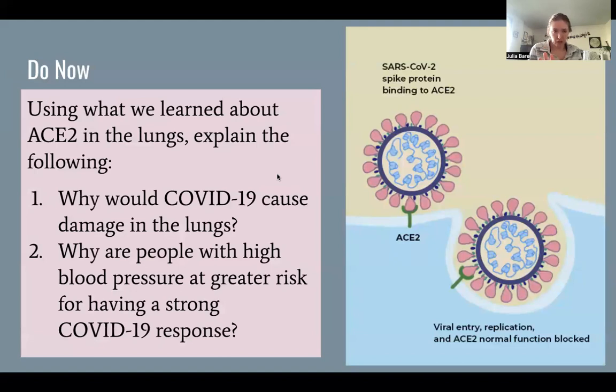Now, let's take a pause for a second and consider the following questions. Using what we have learned about ACE2 in the lungs, explain the following. Why would COVID-19 cause damage in the lungs? And why are people with high blood pressure at greater risk for having a strong COVID-19 response? Take a second to answer these two questions.